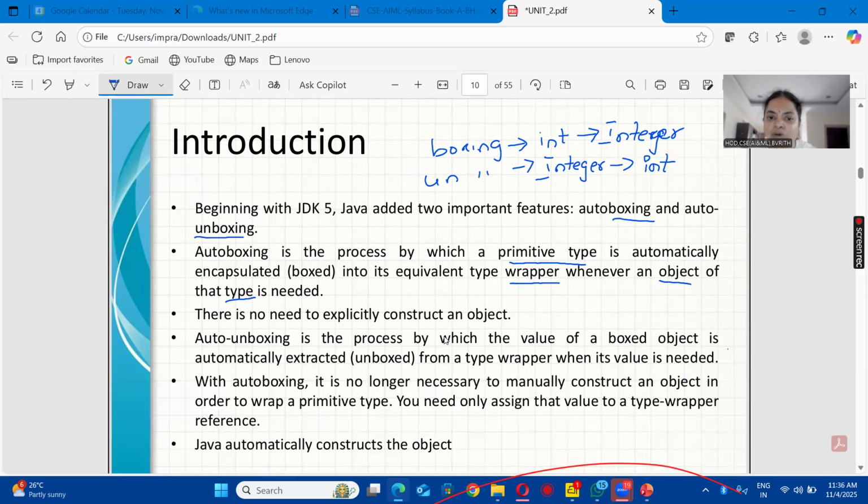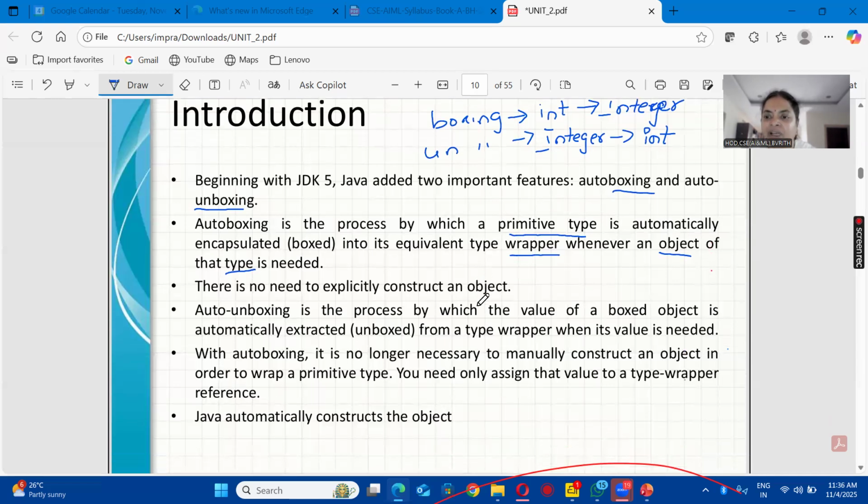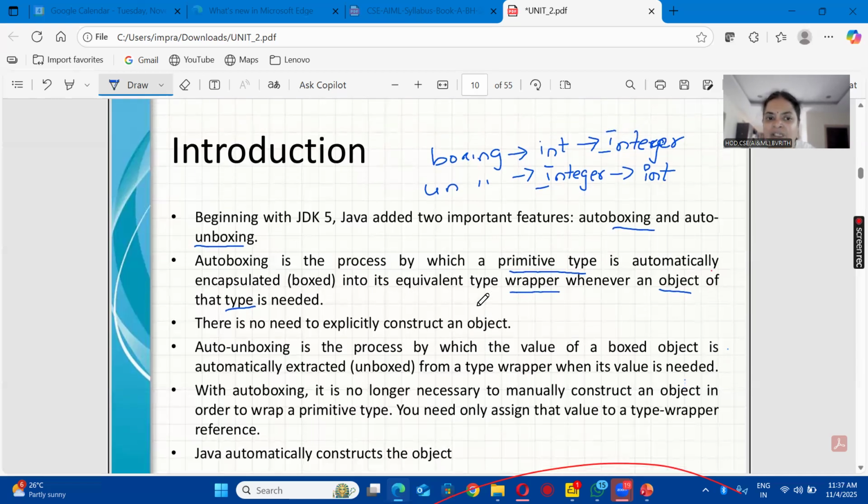These types of conversions are called boxing and unboxing. We actually covered this topic whenever we discussed the wrapper classes. So that is the topic of autoboxing.